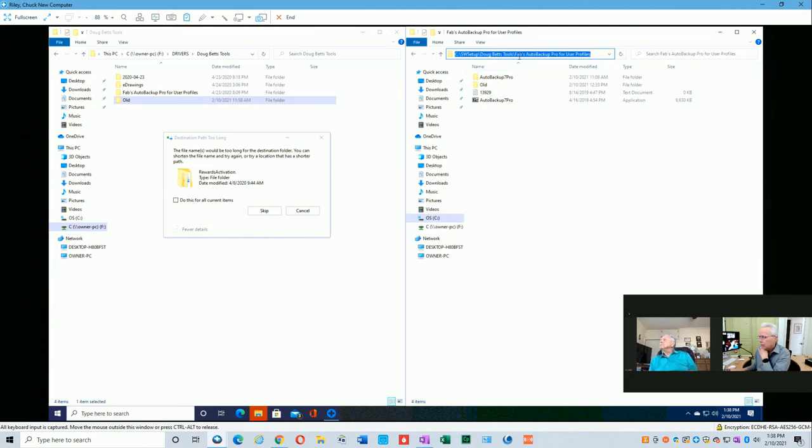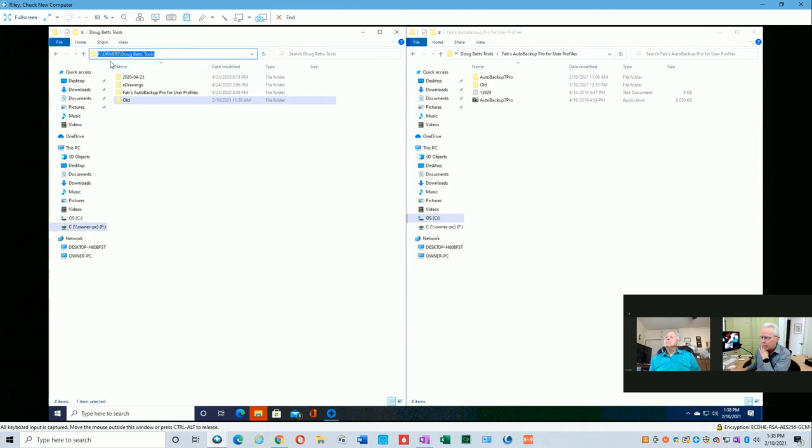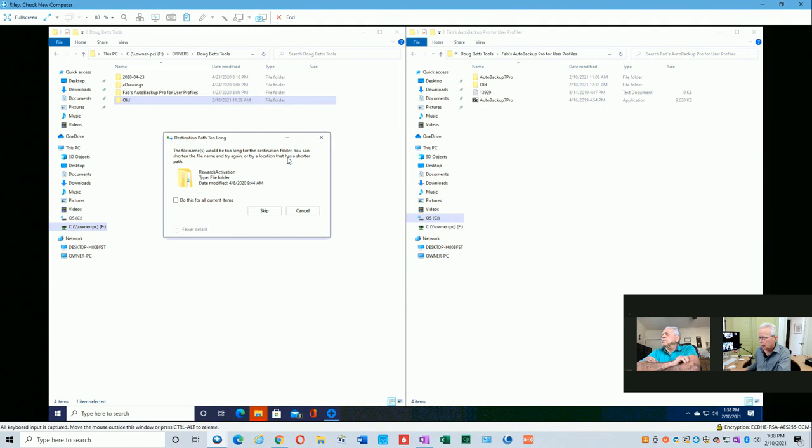So look at the length of that path and compare that to the length of this path. This is much shorter. So what happens is the files that are inside this folder, when they get copied over to the new computer, wind up being too long for the destination folder. That's what this is saying here. It's actually telling us it found a particular folder called Rewards Activation. Now that folder could be several folder levels deep. So that stopped the operation.